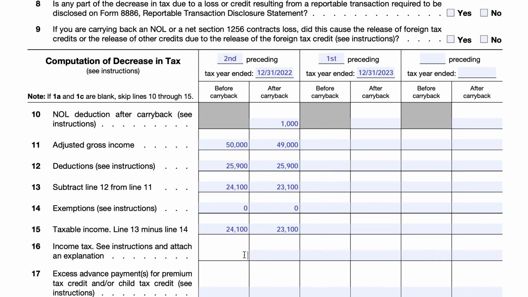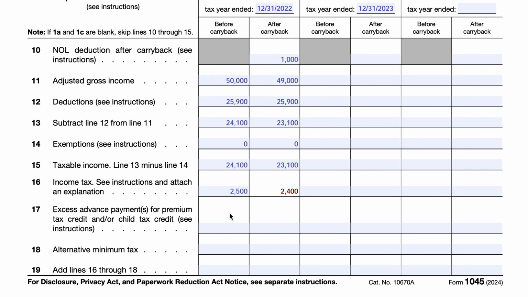Let's just say, and I'm not looking at the tax computation tables, that the tax bill here was originally $2,500, but because of this $1,000 reduction, it's now $2,400. You may need to recalculate any excess advance payments based on your premium tax credit. Let's just say that doesn't apply here. We're going to keep things simple.